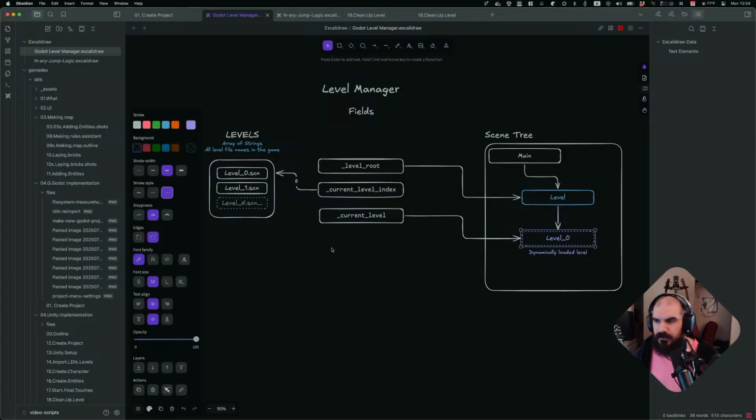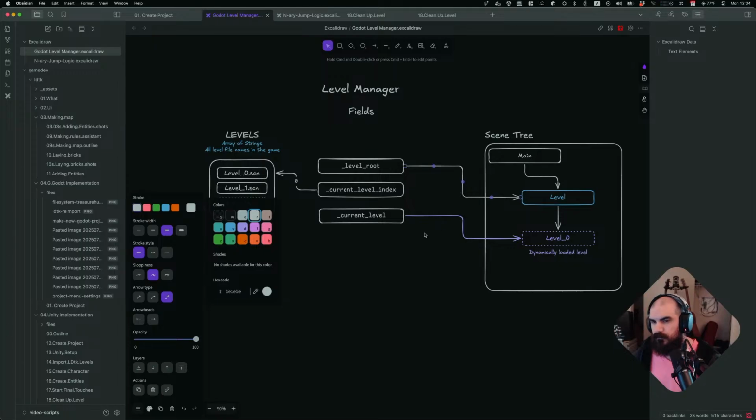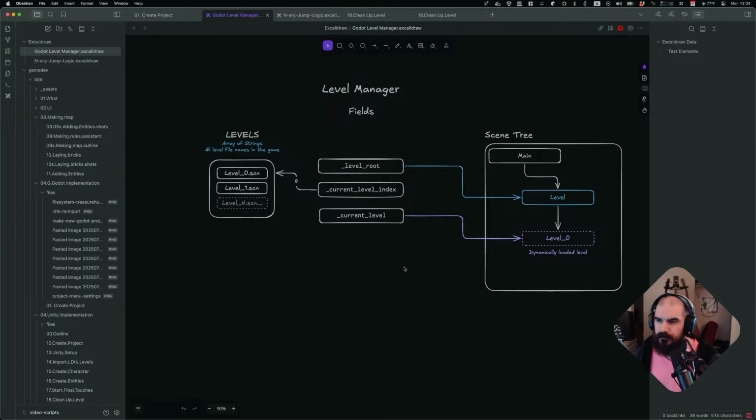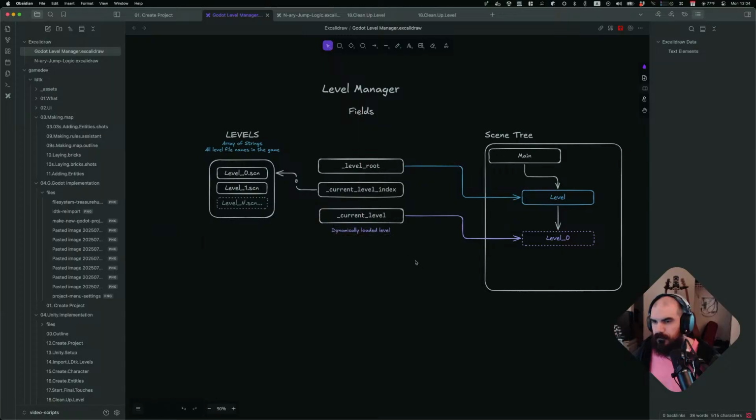Maybe make this one dashed dotted also. Or maybe I put this description under here, under the field.